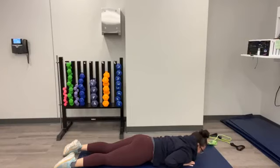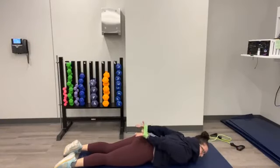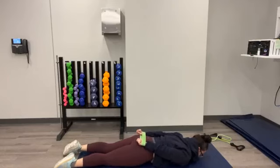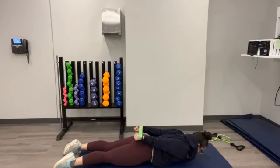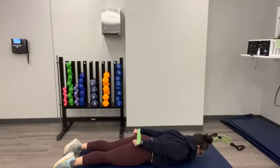So grab hold of your band, and we're gonna band up our hands behind our back. Palms can be facing the ceiling, they can be facing towards each other. Your mouth can kiss down to the mat towel. Squeeze your glutes, press your pelvis into the mat, and feel your posterior chain engage. So your kneecaps are gonna lift up off the floor, shoulders roll down away from your ears, and we're just gonna pulse those hands out for 10. Nine, two pulses each. Eight, seven, six, five, four, three, two, one.